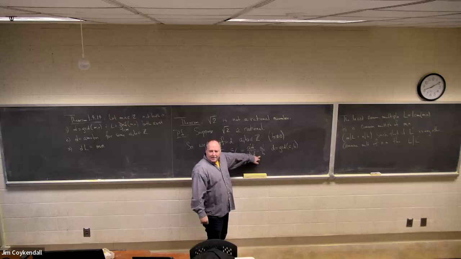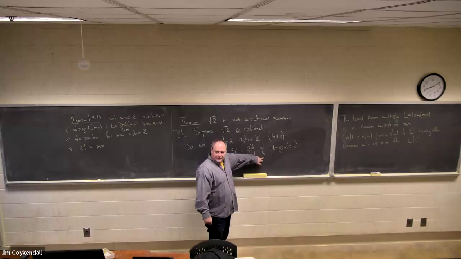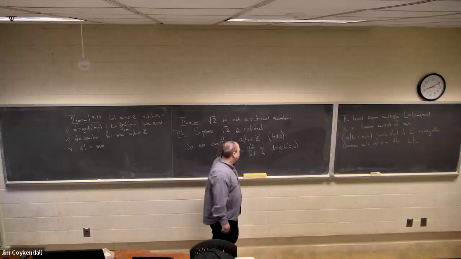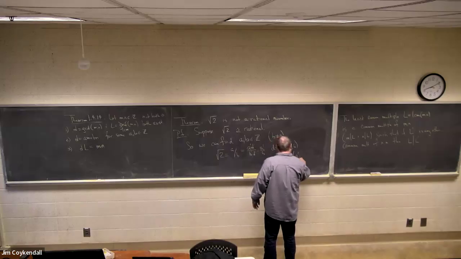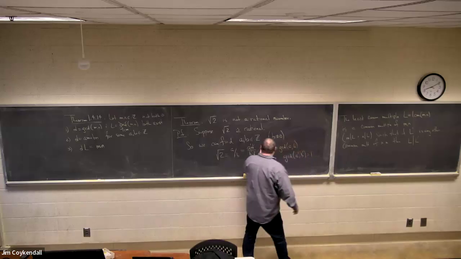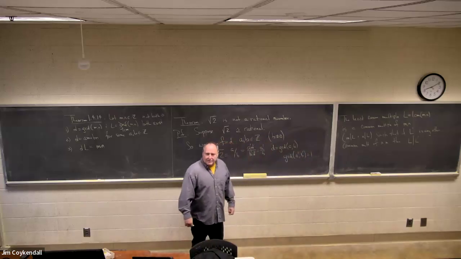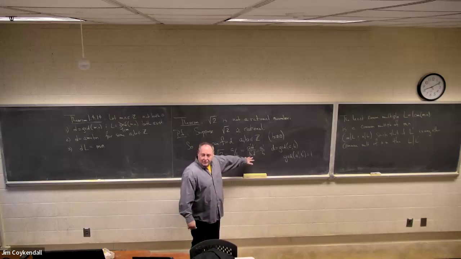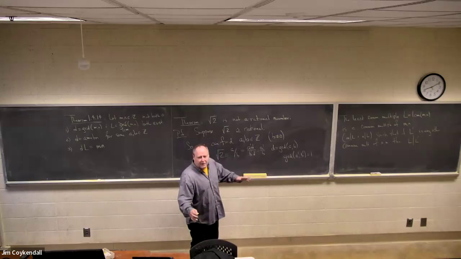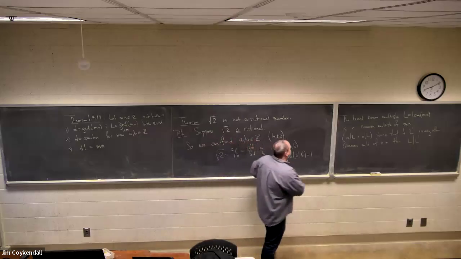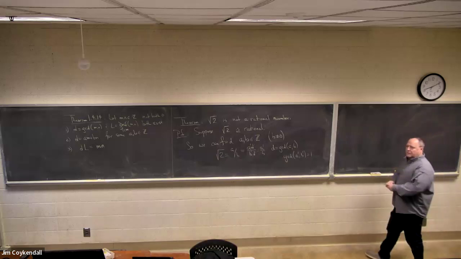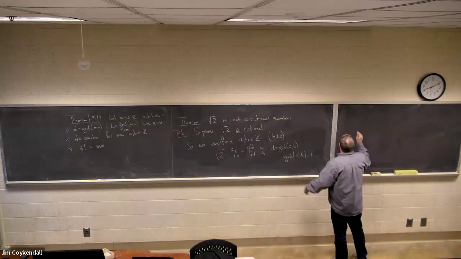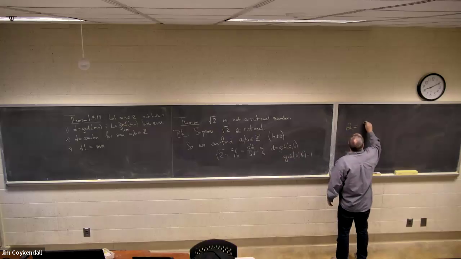And what is true of A prime over B prime, after dividing by the greatest common divisor? In other words, A prime and B prime have no factors in common. You actually prove this on your second, whatever homework you're working on now, third, I guess. Okay, so now I'm going to get to Daniel's step here. Square this.